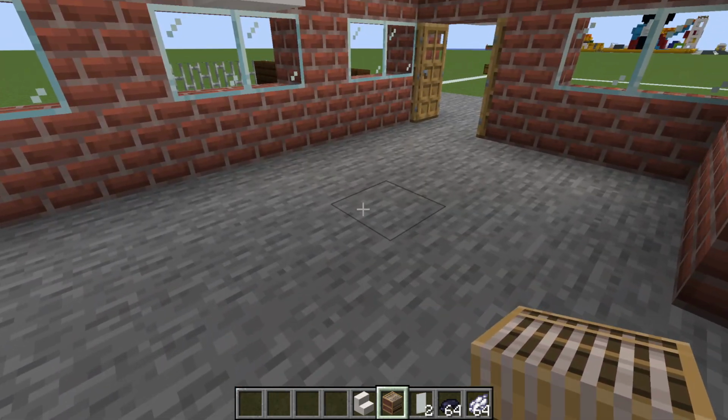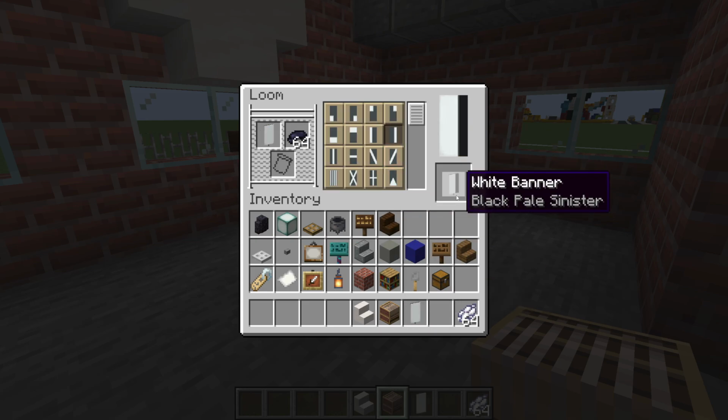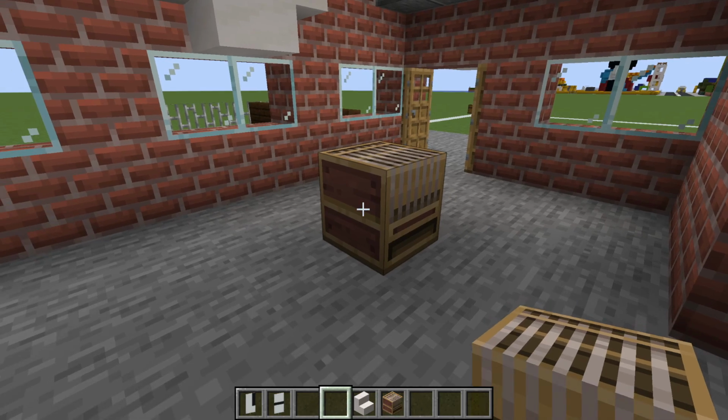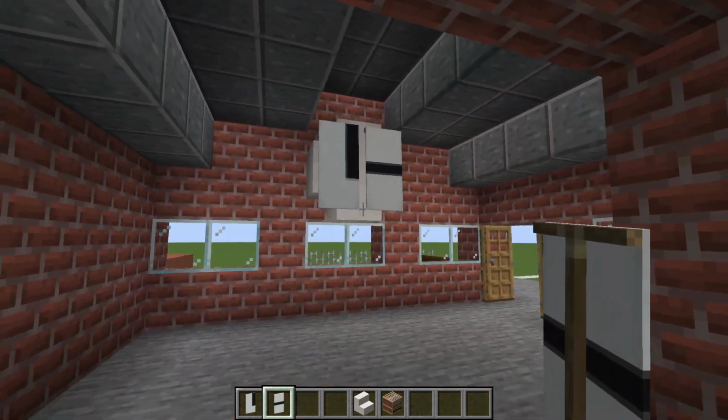So throw down a loom, open it up, place a white banner in there with some black dye, and apply the pale sinister pattern. Put white dye in there and apply the base pattern. That's banner number 1. Banner number 2, place a fresh banner in there with black dye and apply the fast pattern. That's it. So with these 2 banners we can make a clock, and it's a pretty convincing one.